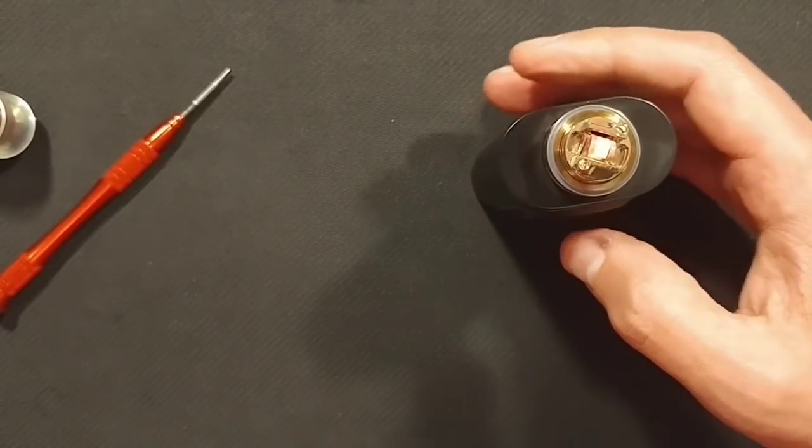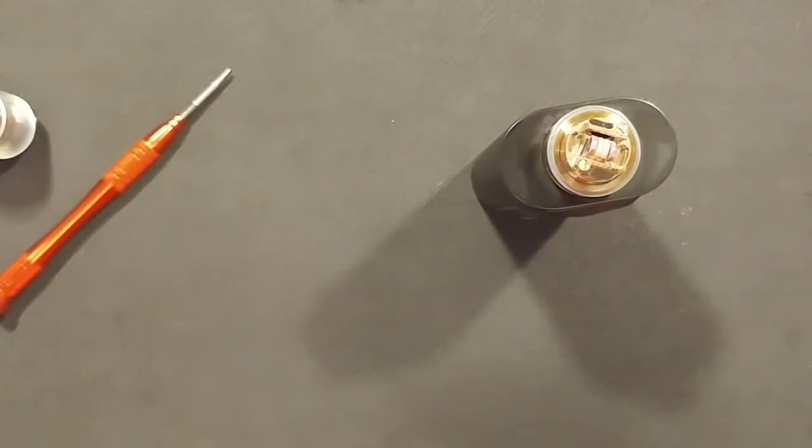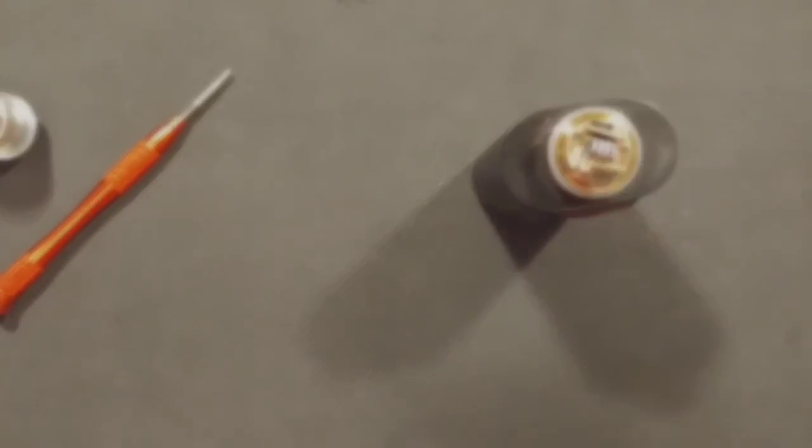Right, so the coil is now glowing from the inside out. So let that cool down, and then we can put some wick in it.